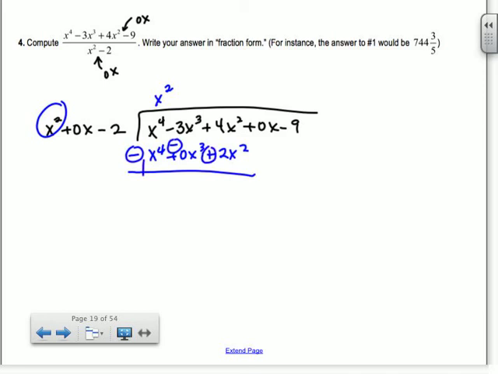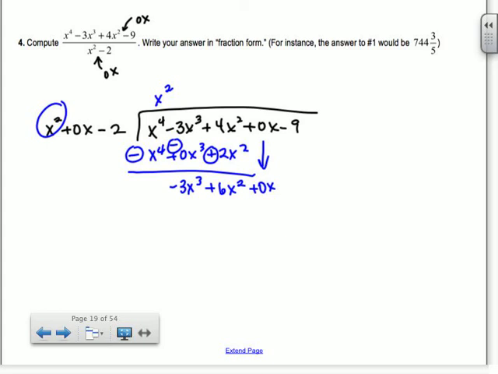So you add straight down, the x to the fourths go away, which is what you want. You get negative 3x cubed plus 6x squared, and you're going to have to drop the 0x in order to have 3 terms like you had over here. Okay, now you say, what do you multiply x squared by in order to get negative 3x cubed? Not yet. So we only need 3 things to line up, because we're going to have 3 things that go below it on this next step. You see what I'm saying? So we would have 1, 2, 3. So we're going to have 3 things. We're going to drop the negative 9 eventually, just not right now.